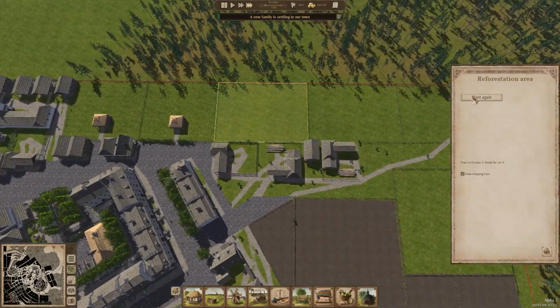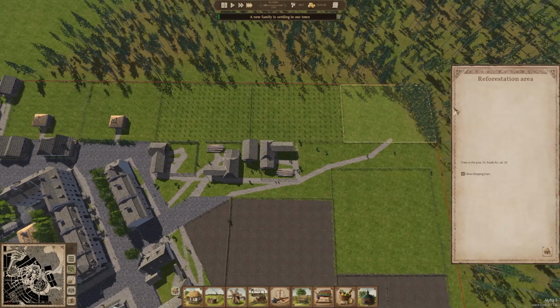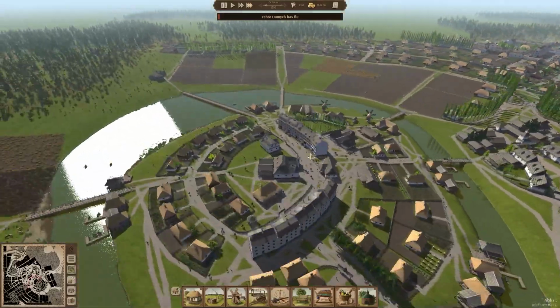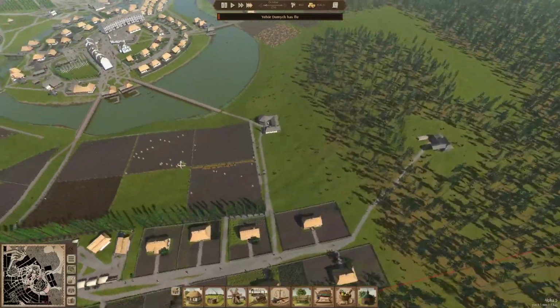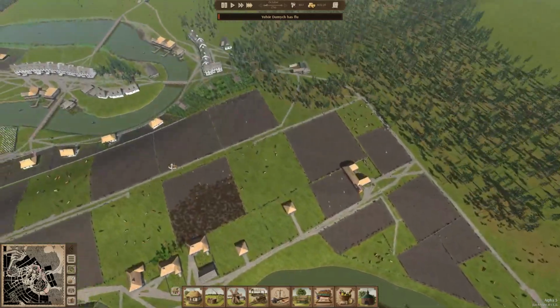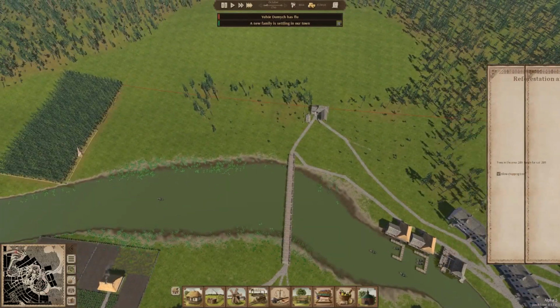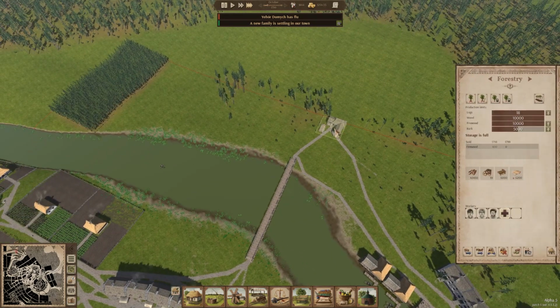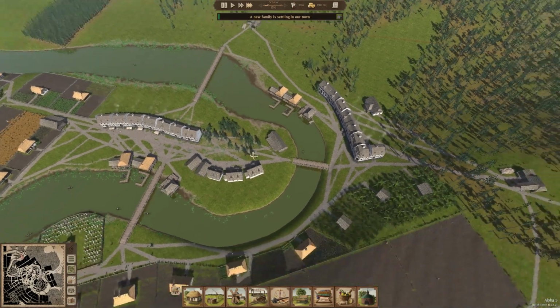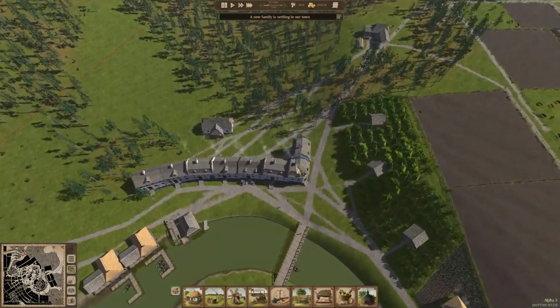You know what we didn't do? We didn't replant all of these reforestation areas. Really should be doing a much better job keeping up with that, and I have not. So that's on me. And these guys haven't actually started cutting yet. I guess they're still cutting these trees, and that's fine. We'll just let those grow. Not that it really matters.